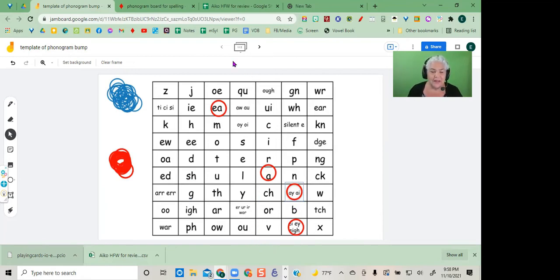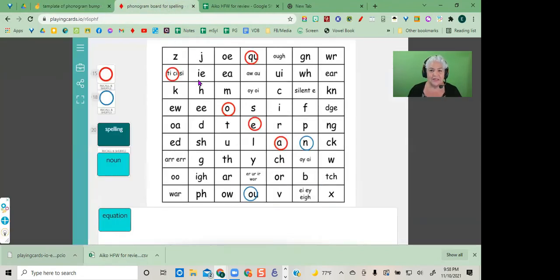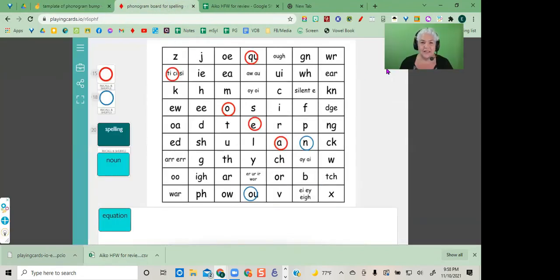The other thing I've done, which took me a while to figure out how to do, is that I built the same thing in Playing Cards IO. And in Playing Cards IO, you can actually put the cards in, and when you pull a card into your hand, the other people don't see it.